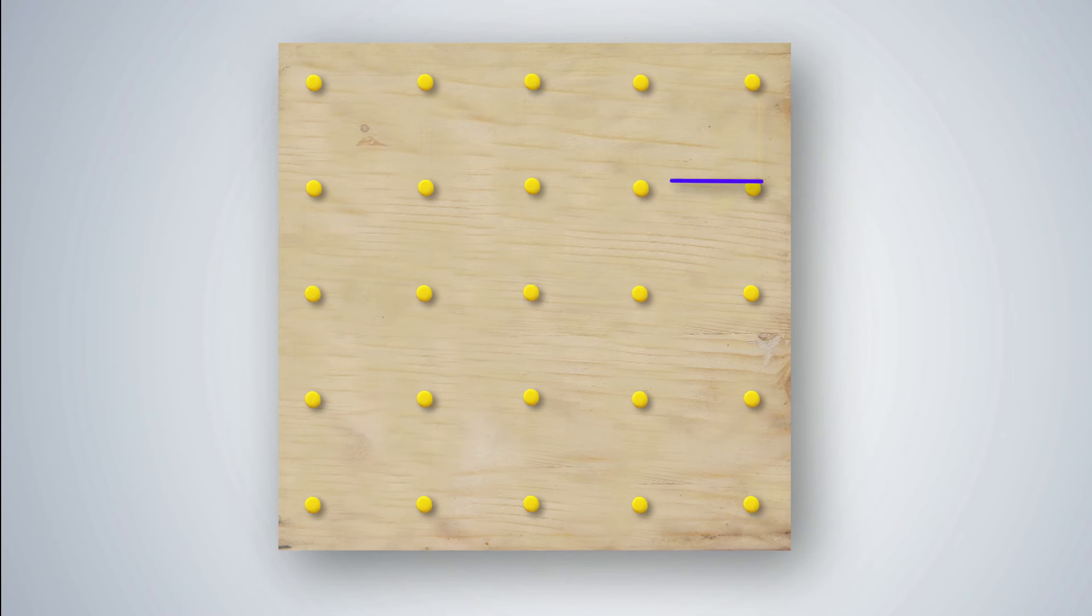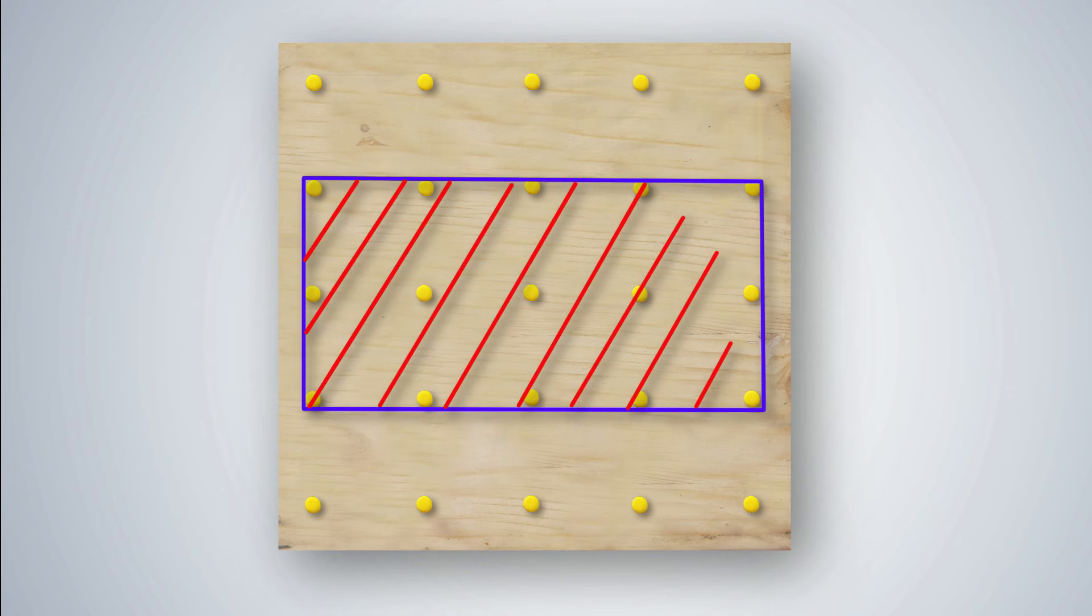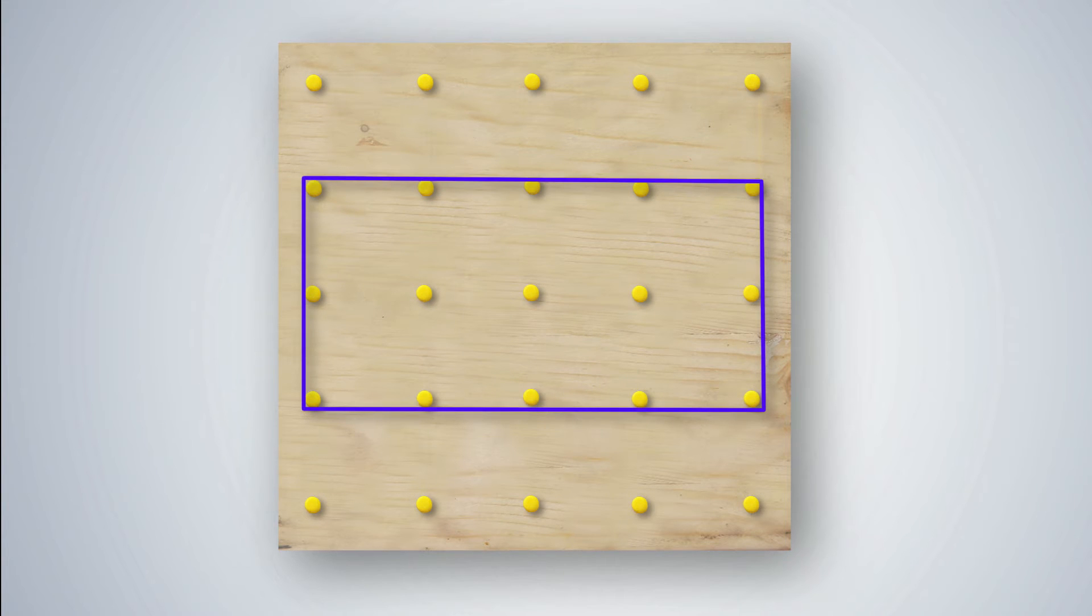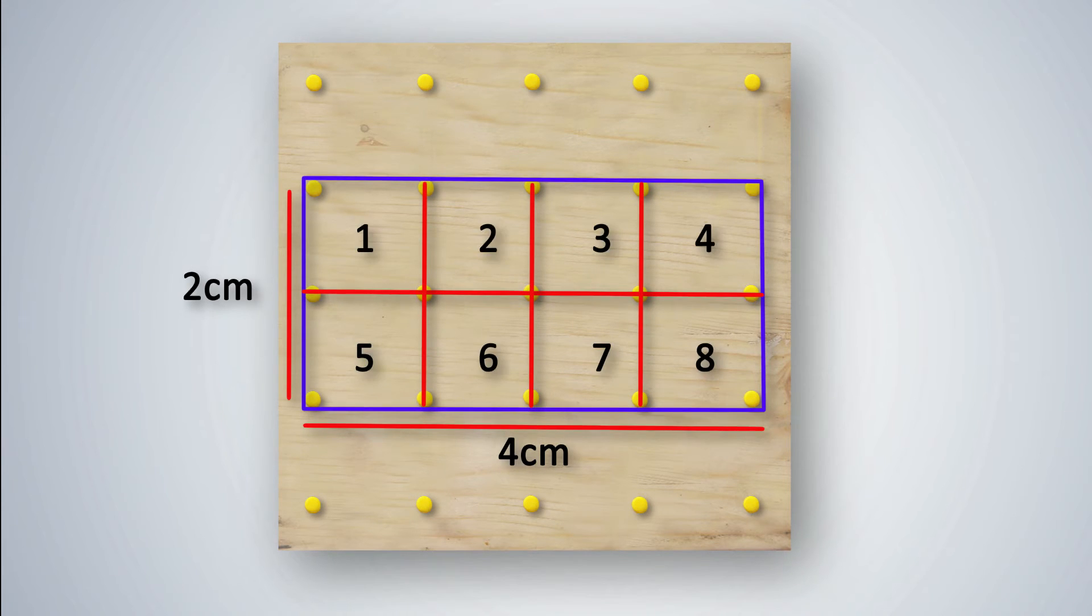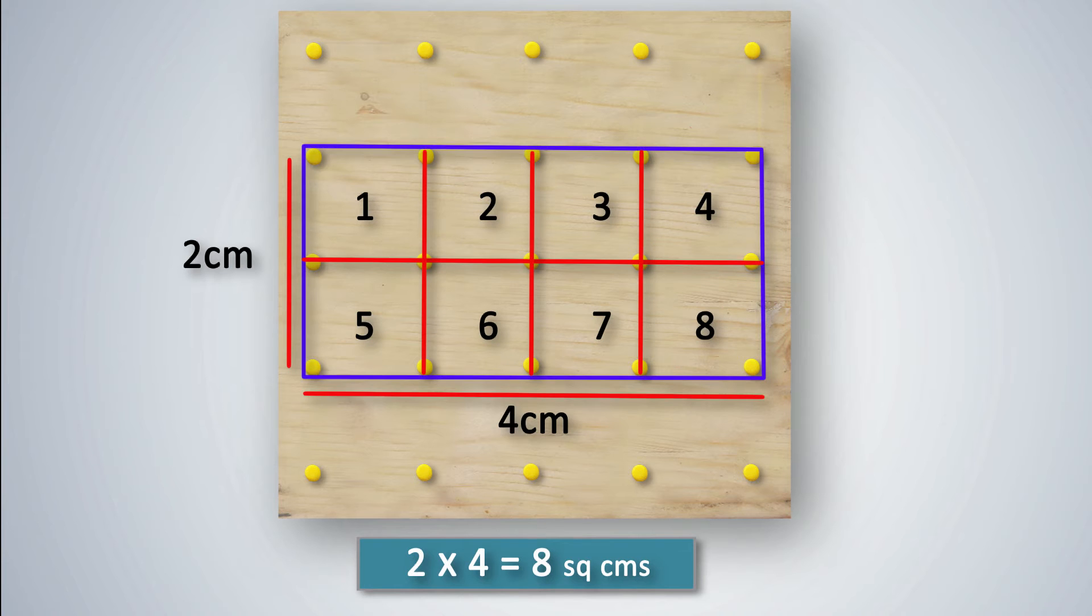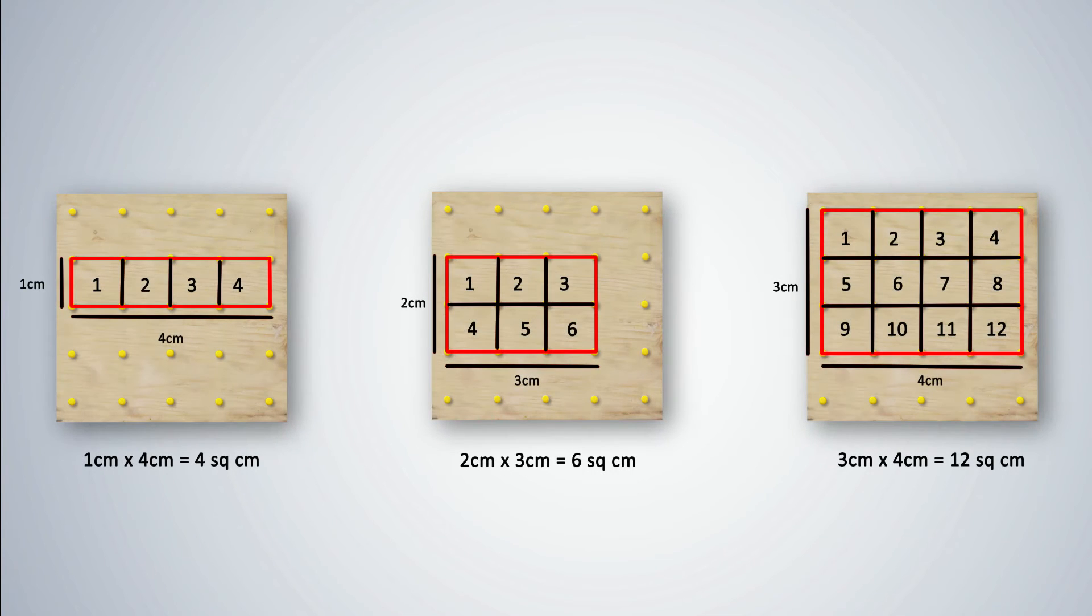Draw the student's attention to the space enclosed within the perimeter. This enclosed space is called the area. Area is expressed as square units, as square centimeters or as square meters. Let us now take a rectangle with sides 2 centimeters and 4 centimeters and fit in squares with sides measuring 1 centimeter by 1 centimeter. How many such squares are contained within the rectangle? 8 squares can be fit in this rectangle. Thus, the area is 8 square centimeters which is the same as the length multiplied by the breadth. Hence, the formula for calculating the area of a rectangle is length multiplied by breadth.